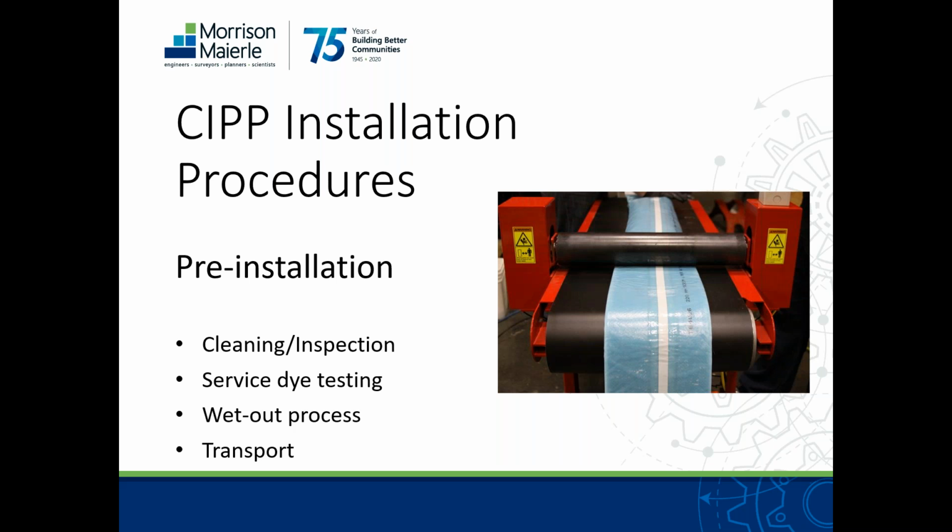So now we've got everything documented. Contractor's doing the wet out process. This normally takes place back in a factory or shop. There is the ability to do the wet out process out in the field. It usually depends on larger pipe and lengths, so some contractors have that ability. So this is a felt liner, and you can kind of see the picture up to the right. It's a felt liner that's impregnated with epoxy resin, and the amount of resin kind of depends on what you specify in the bid documents and the depth of the pipe.